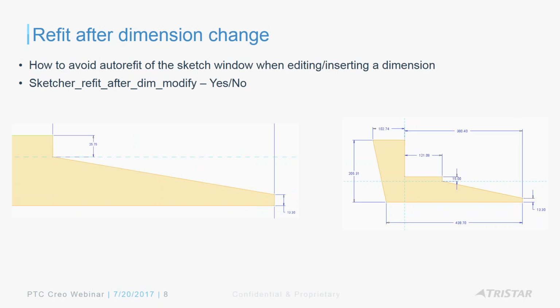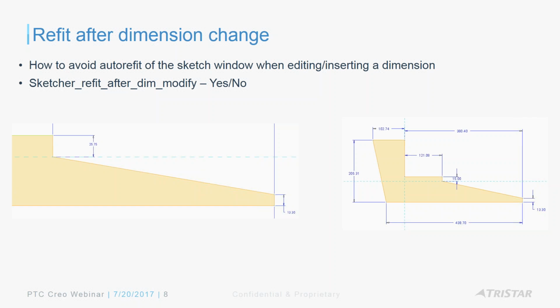Similarly, there are situations where you're working on a complicated sketch, but this config option is one of my favorites, where sometimes I toggle it to no, right? Because I don't want you to refit every time. I understand most of the time it's good to refit, but I'm zoomed in on this image, as you see on the left-hand side. I'm going to change that 25 dimension, but as soon as I'm done with that, I don't want you to always zoom out and refit. There's a config.pro for that, which might be handy.